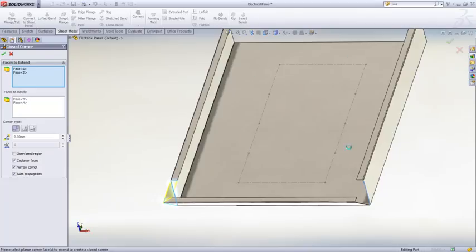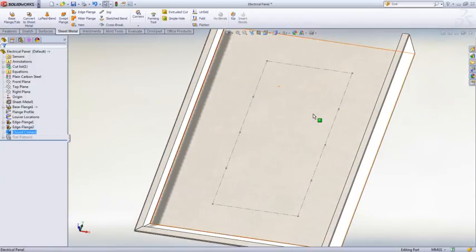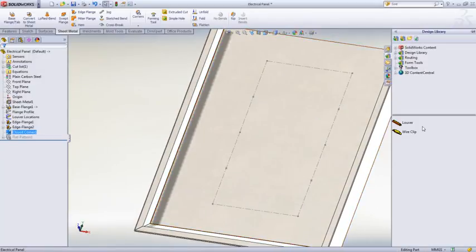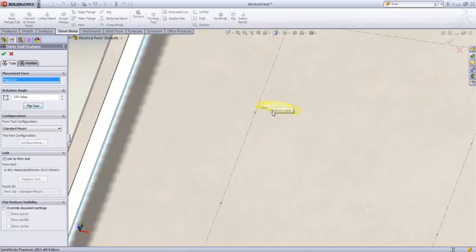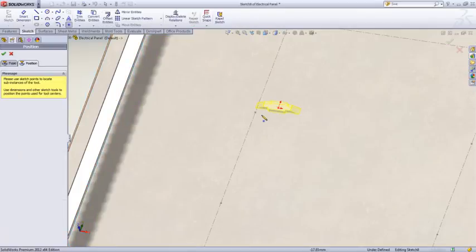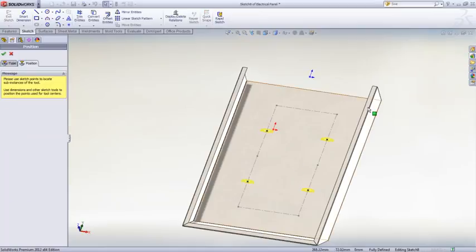And let's take a look at the inside portion of this electrical enclosure. We want to add some wire clips as well as some louvers. Punch tools have been in SOLIDWORKS for a long time, but in 2012 they're easier than ever to use. You can see that we now have a property manager with simple controls for controlling things like the rotational angle, the direction that the punch tool is going, as well as easy to locate tools. Similar to how the hole wizard works, we simply need to place points where we want each one of these form tools to be.